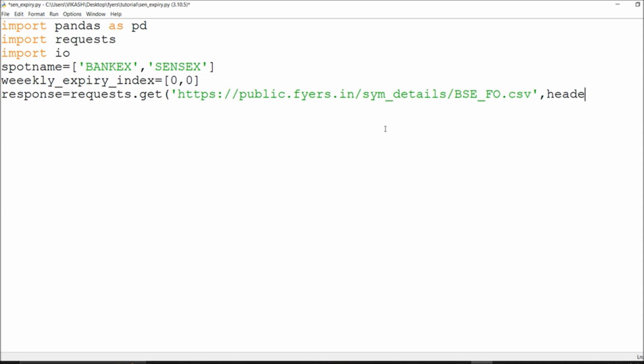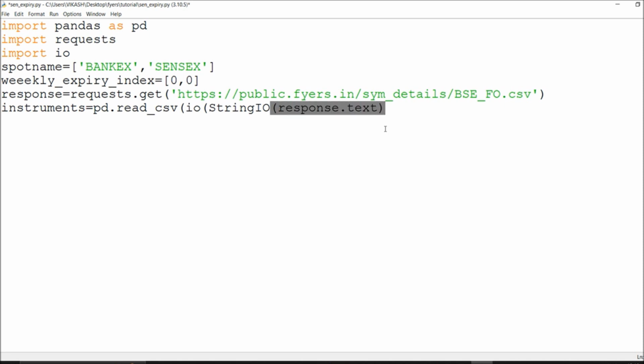And then for the response, I'm going to read this as a CSV. pd.read_csv. I definitely require this, and you have to mention StringIO, because the response which I am getting is text, and it is the best format, because if you directly try to read it in pandas, sometimes it will give you an error.